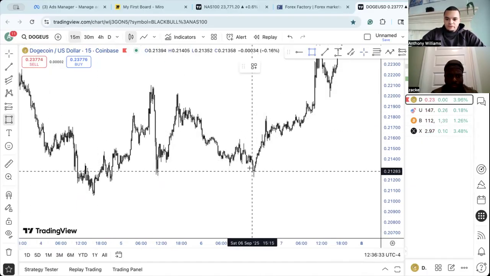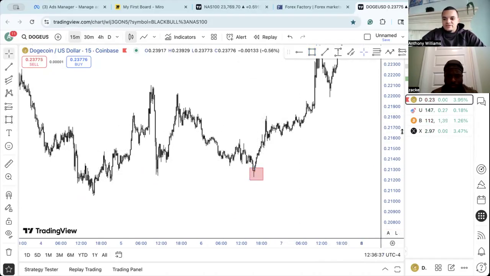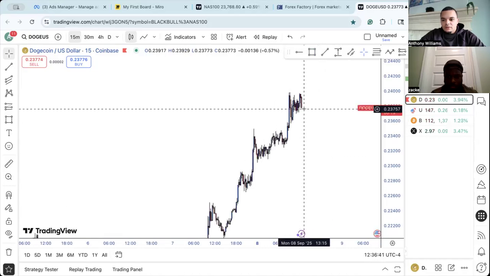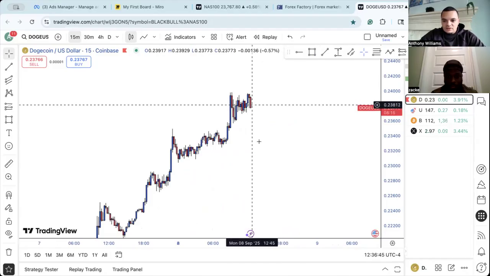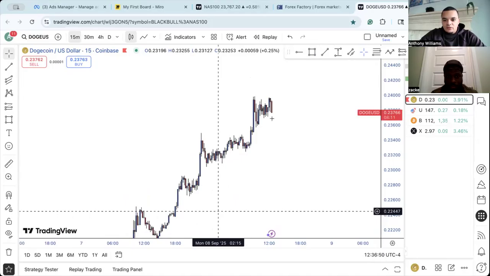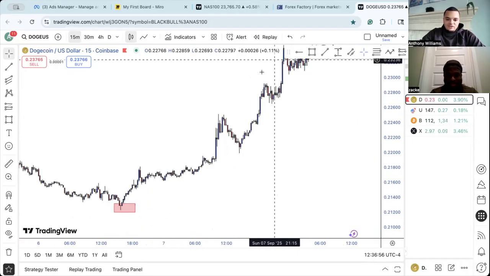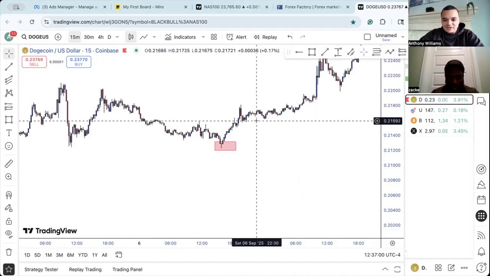All right. The reason I have to mark this right here is because price is already all the way up here. It's currently moving right here. So that's why I have to show you back here, because in order for me to show you in real live time, I would have to sit on Zoom with you watching this candlestick. That would be hours of just sitting in front of each other.